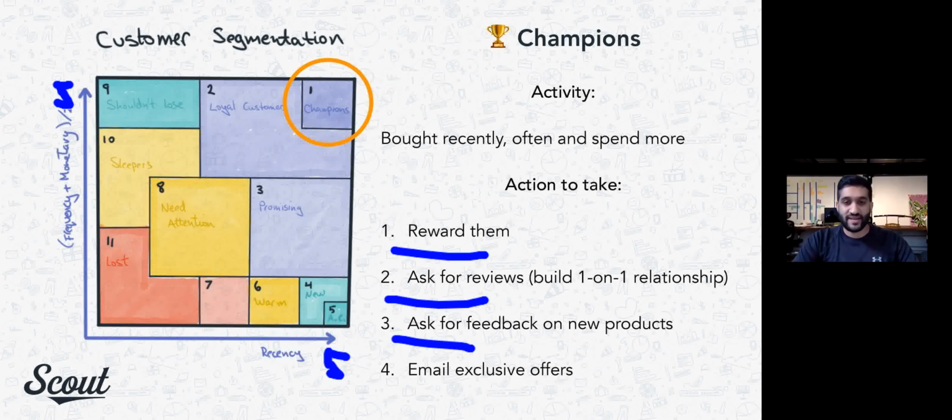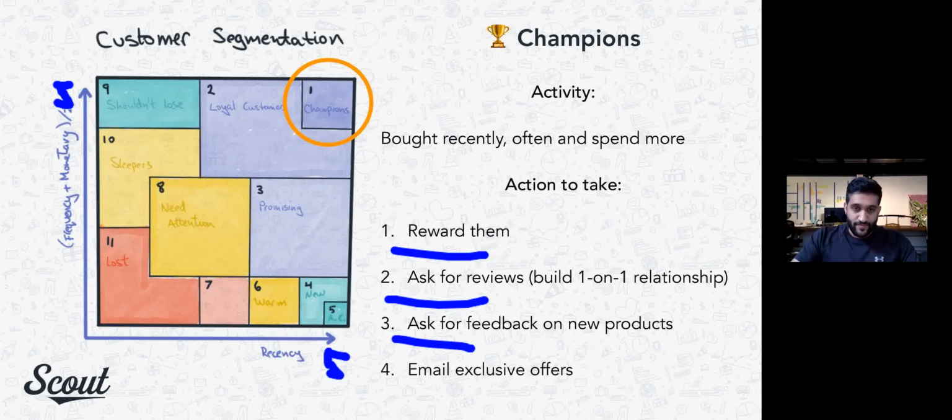Because likely, if these guys are spending money, let's say you're selling shoes and they love that you sell shoes and they always buy from you, well, maybe they'd buy from you if you sold underwear too. Maybe they like your customer service. There's some reason why they're buying from you, right? So find out what else they might also buy from you. So get that kind of feedback.